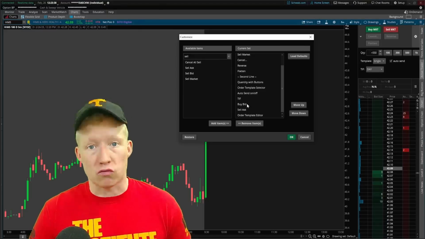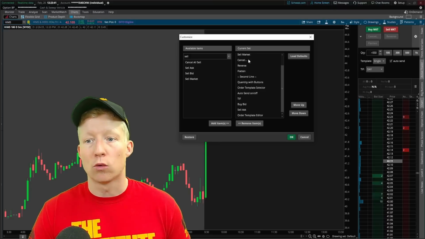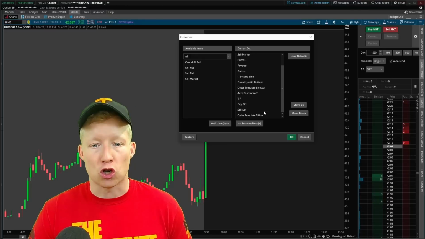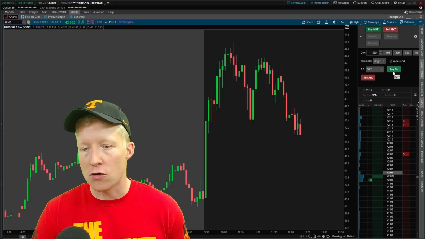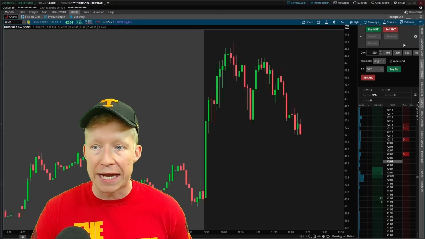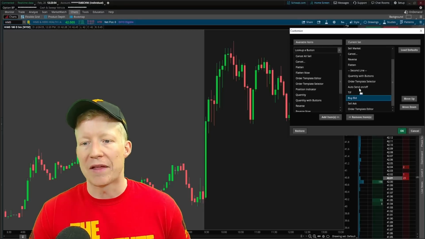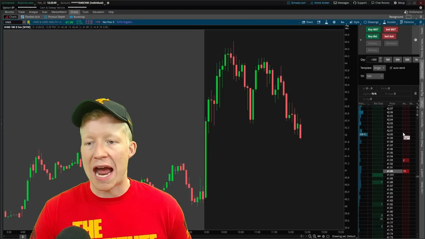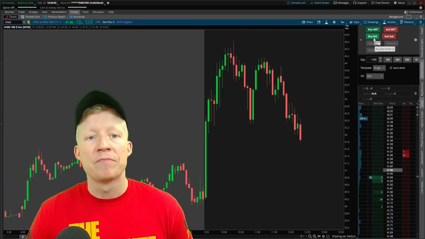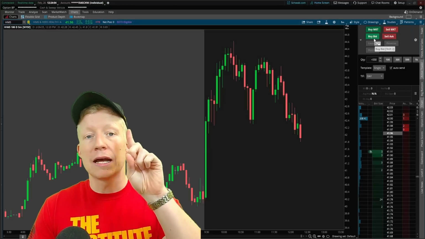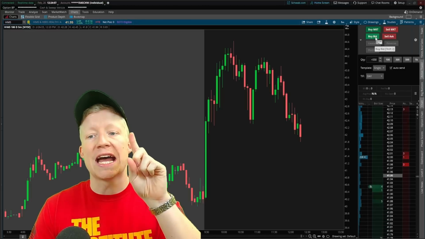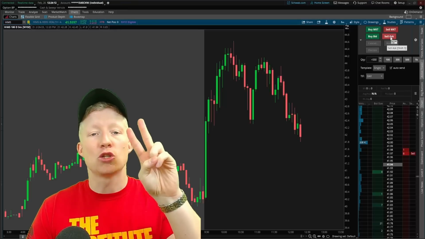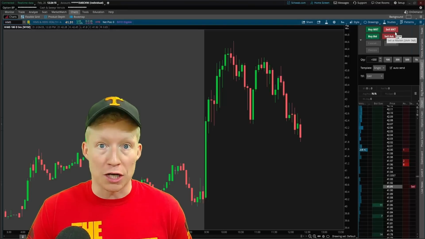Next, this can be dragged on your current set. So they will show in order based off where they are from the top down in your current set. Just for example, let me click OK and I'll show you these buttons are going to be at the very end of your list, right? Of course, if you want them at the top, you simply grab and drag, and I now have those buttons at the top. So I can now one-click place an order at the bid to enter, and I can one-click place an order at the ask to exit rather than spamming market orders.